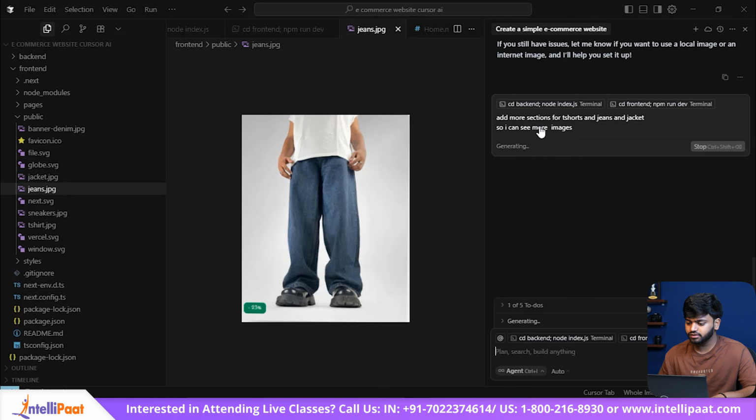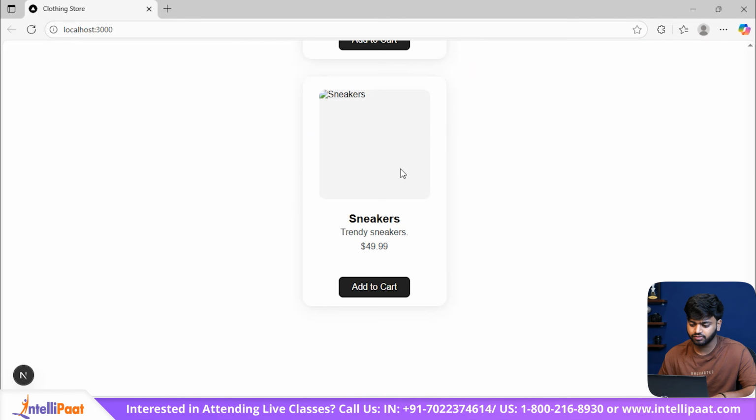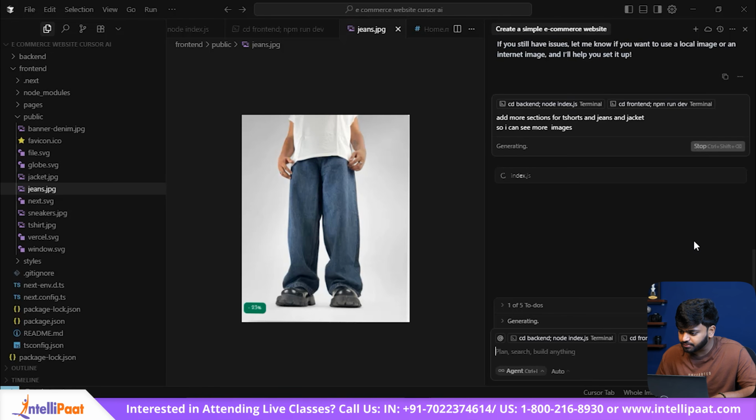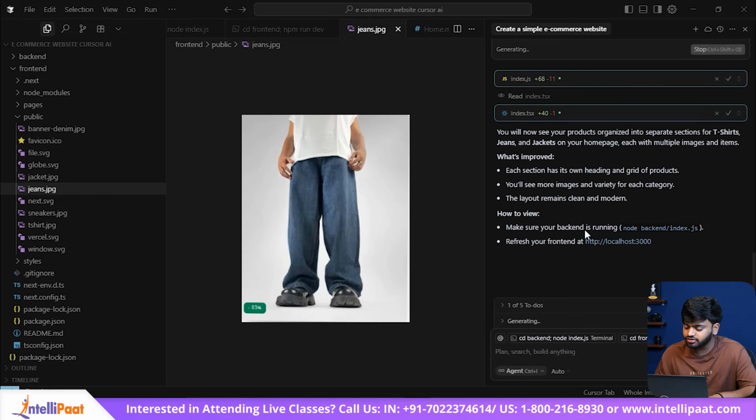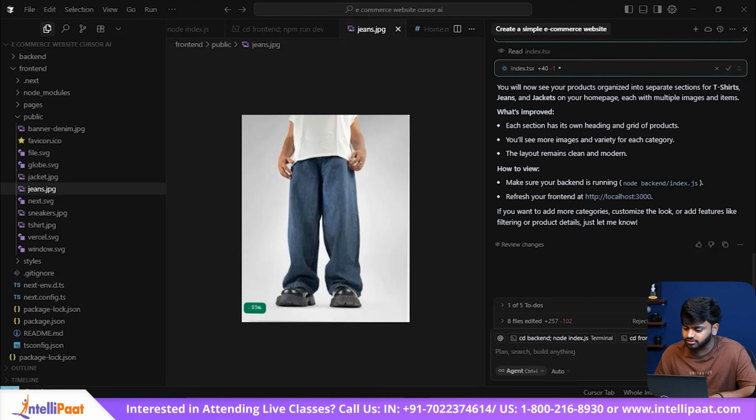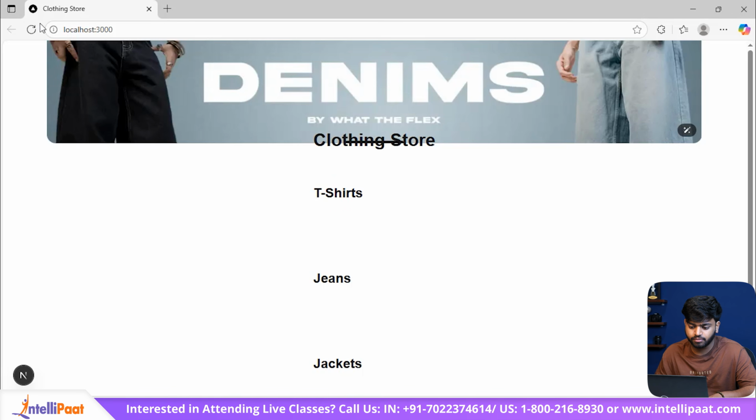You can see that it adds more sections for t-shirt, jeans and jacket. We'll accept all the changes that are being made. As you can see, it is generating some changes. I will accept all the changes and go back to my website.